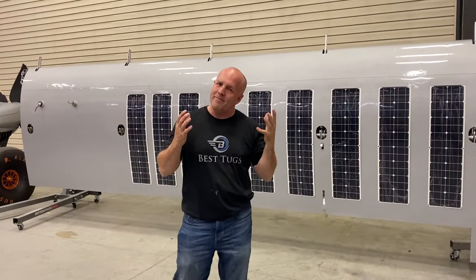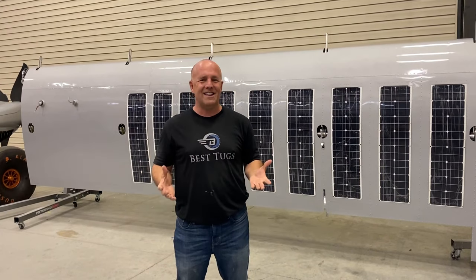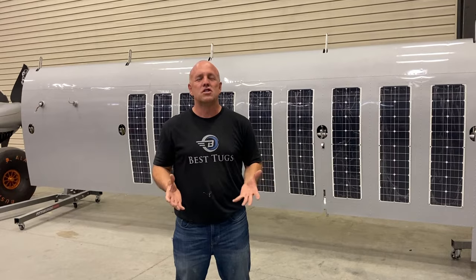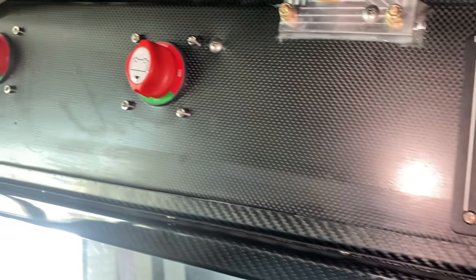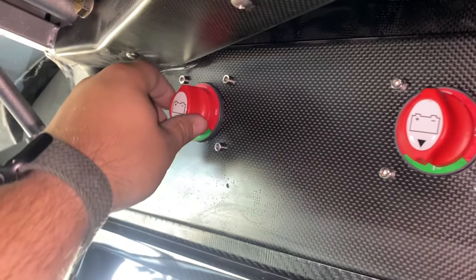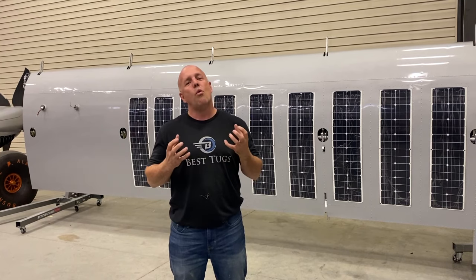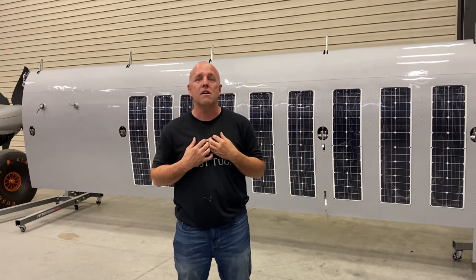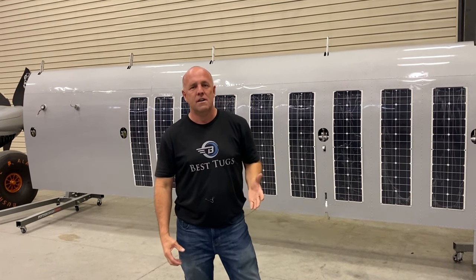I've been doing search and rescue with my twin brother, Mark, coming up on 20 years now. Scrappy is going to be a rescue aircraft. So we wanted power on board. We wanted 110 power on board, which is why we have the inverter and so many banks of batteries. But it's more than that. It's about what happens if I have a problem as well. If I have an engine out or I need to land in the middle of nowhere.